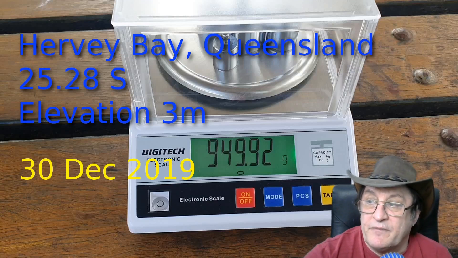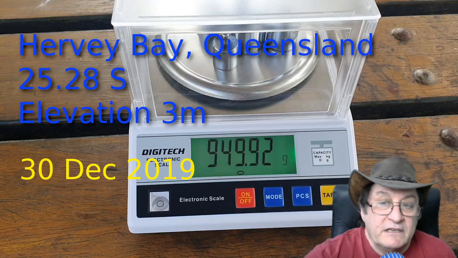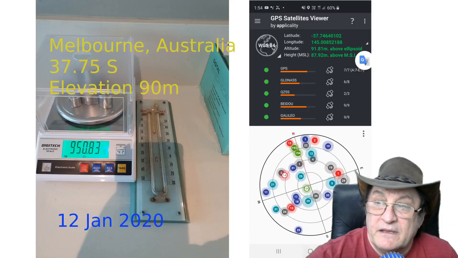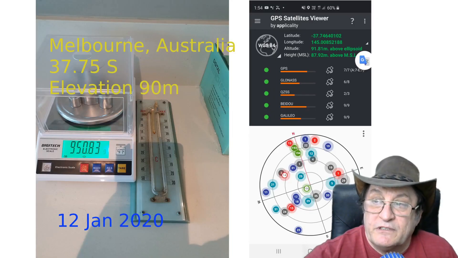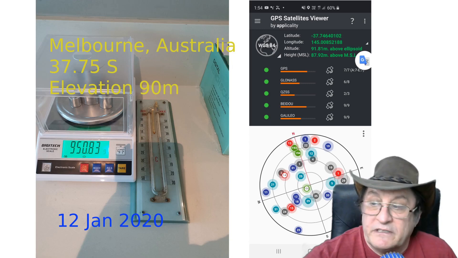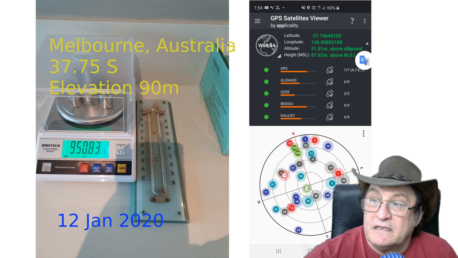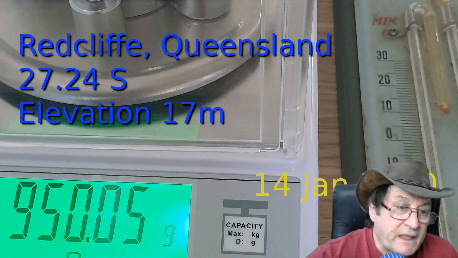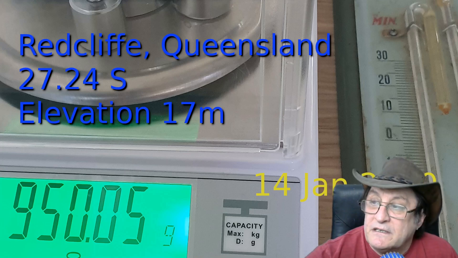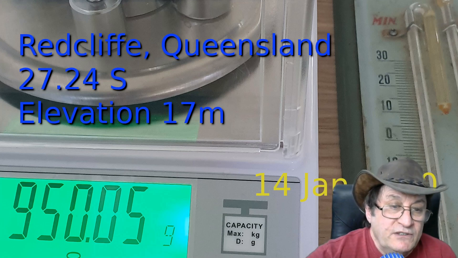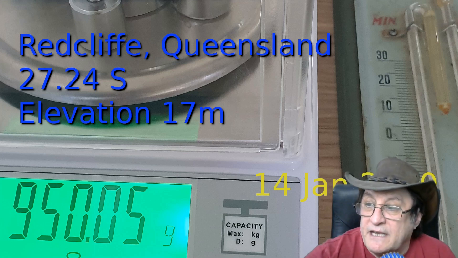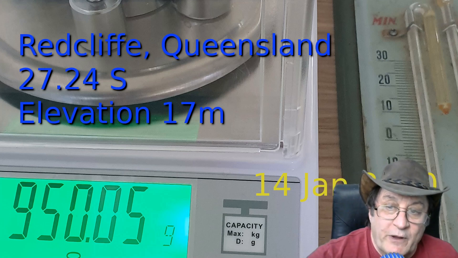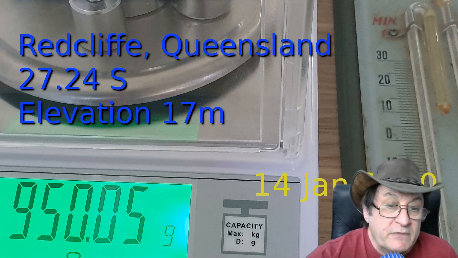So Harvey Bay in Queensland, 30th of December, 2019. I took a trip to Melbourne, 12th of January. Another reading. Now in between Harvey Bay and Melbourne, there was a small hiccup in that I think I was using, I got two sets of weights, calibration weights. I believe I was using the wrong set on one of those trips, but I've ignored that for the moment. When I do this again, I'll be a little bit more careful.